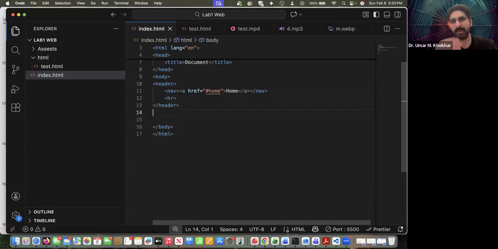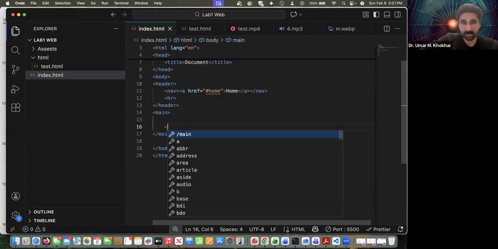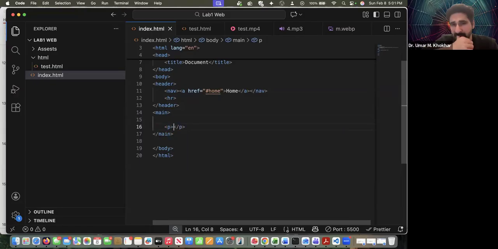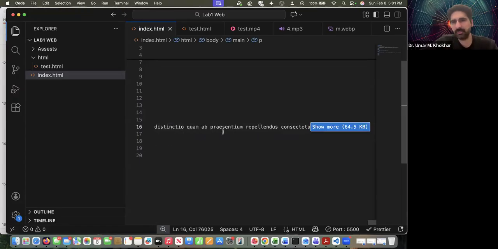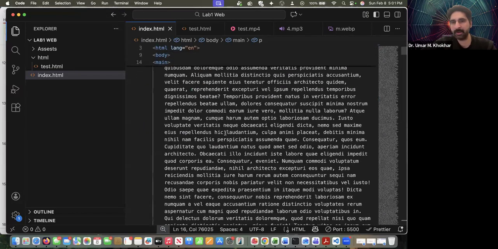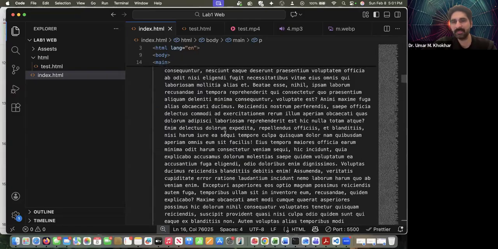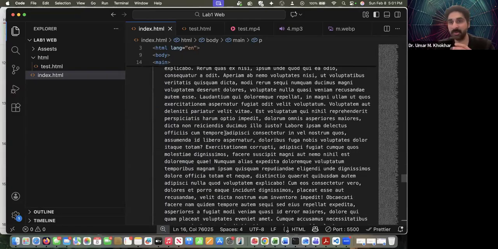After that, let me create a main tag. Inside the main tag, I'm going to create a paragraph with lorem 10,000. It's going to randomly create 10,000 words. Let's go to view, word wrap. Okay, so 10,000 words have been created in a paragraph. All right, 10,000 is too much, right?